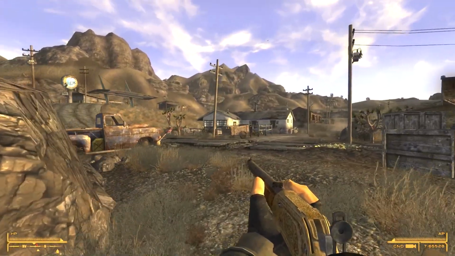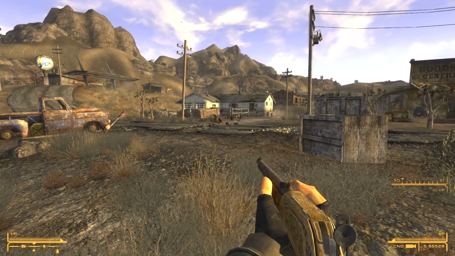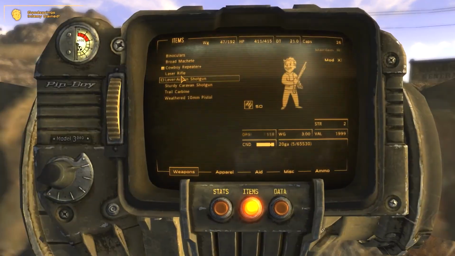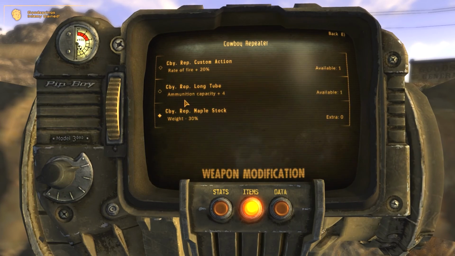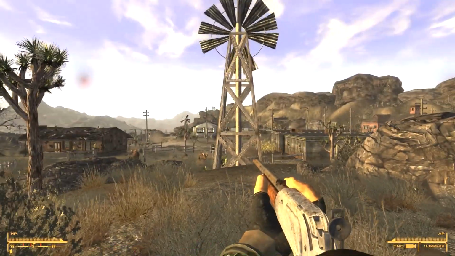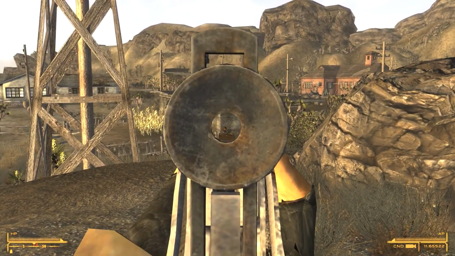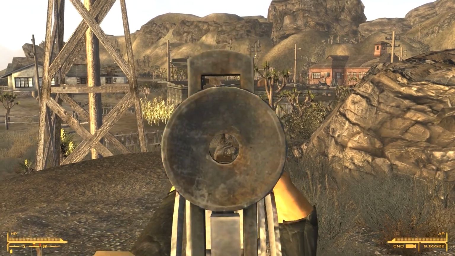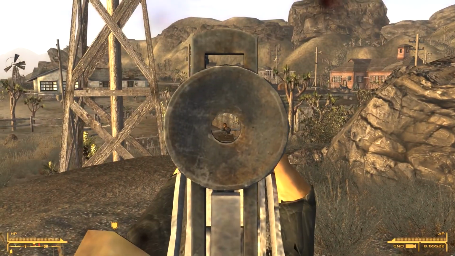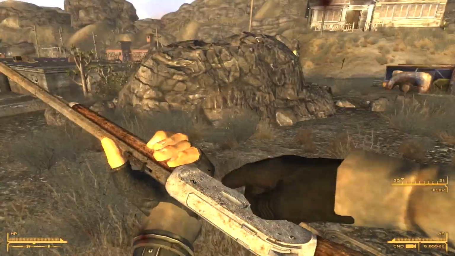Now I have all the mods for the Cowboy Repeater installed. And he exploded. Oh, but my weapon is too overpowered. I'll just uninstall all of these. And that right there, friends, is the weapon mod menu. And it is quite handy. Pay attention to how terrible of a shot I am. Oh, shot his head right off. Goodbye, head.